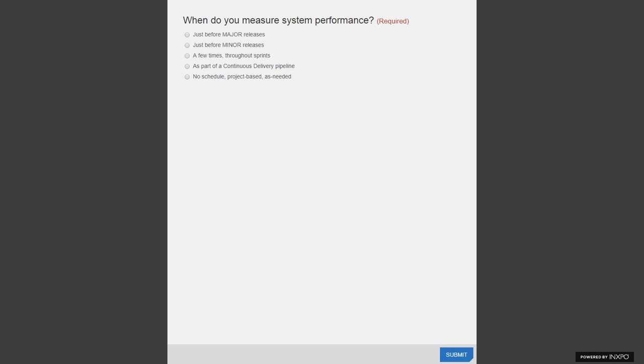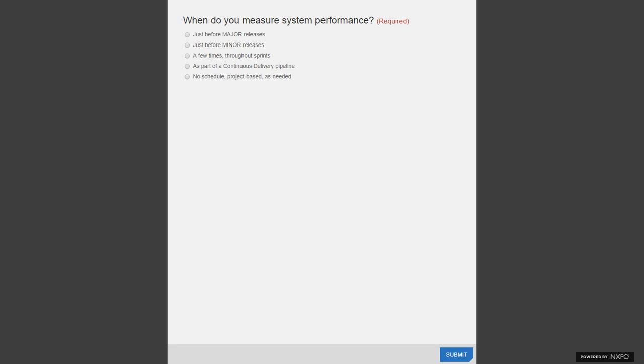So I just want to quickly understand who is in the virtual room today by asking a question, and we're going to take a poll right now about when do you measure system performance. Now, your systems might be different. It might be a mobile app or a web app, or maybe a backend server, an API, or maybe even just some kind of operations view of things.